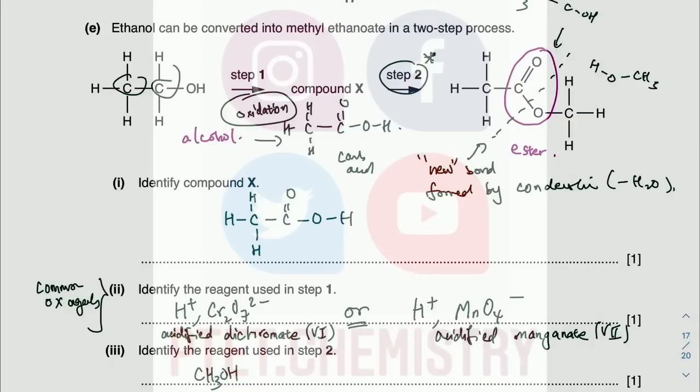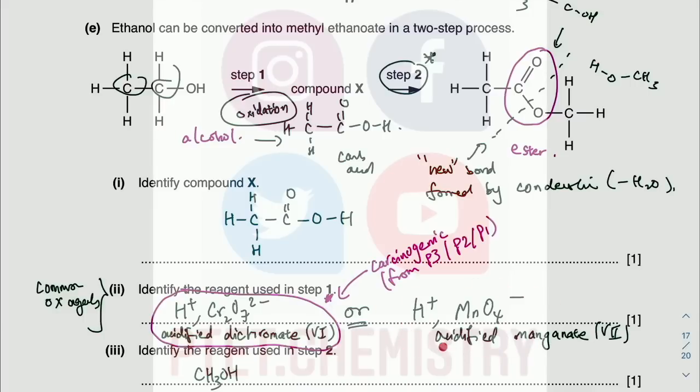So after I finish this paper, there's something I found out from your new updated O-level syllabus. It seems like they are no longer accepting these. This is actually technically what we use in A-level, and this is technically correct, okay? I don't believe you will be penalized if you write this down, because it is correct chemistry, definitely. However, in O-level, they have said that this is carcinogenic, it can cause cancer, so they have removed this entirely from your paper 3. They also remove it from the theory paper as well. So essentially they're looking at using this, which is not carcinogenic, to oxidize all alcohol to carboxylic acid.